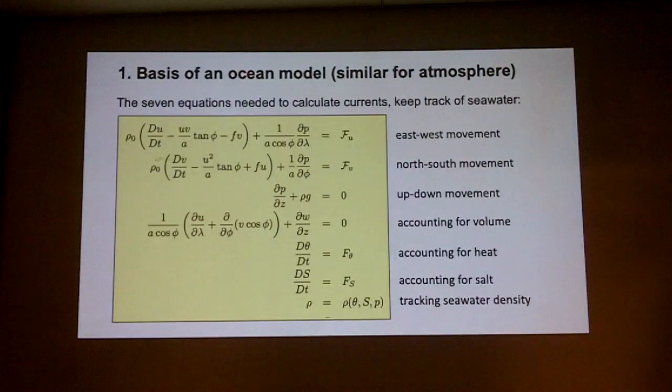We need to account. So we're kind of like accountants at the end of the day. We're just kind of spreadsheeting things in a grand fashion. We need to keep a tab on volume. That's how much water's coming in and going out of a given space. We need to account for heat. We need to budget for it effectively. And we need to do the same for salt. The ocean's a salty place. And finally, we need to track what we call the density of seawater. So that's just how many kilograms we get for every meter cubed. And that depends intimately on the temperature and the salinity, which is basically the heat and the salt.